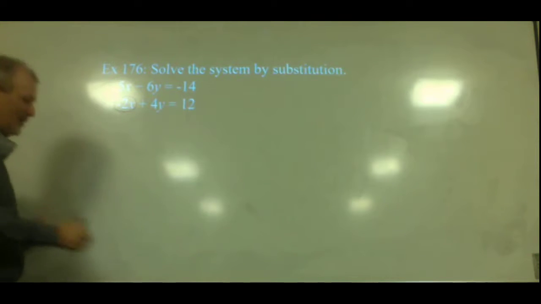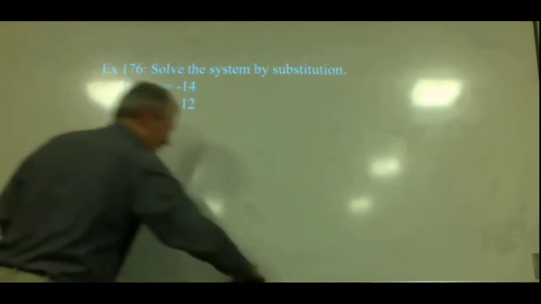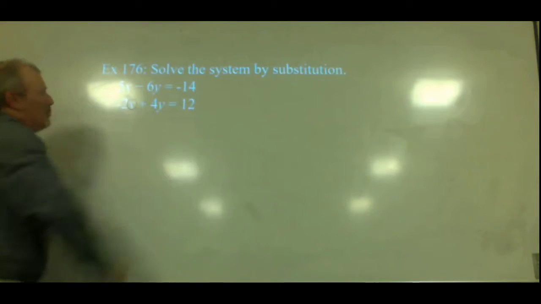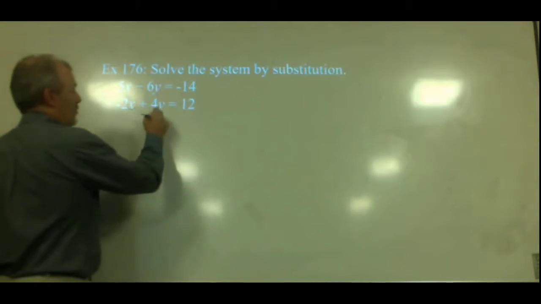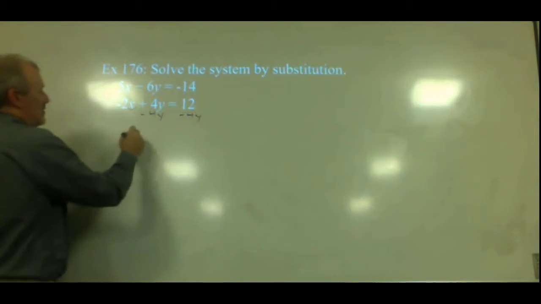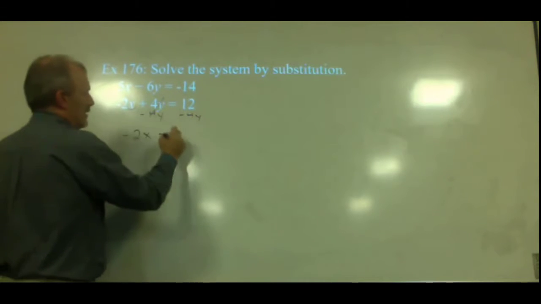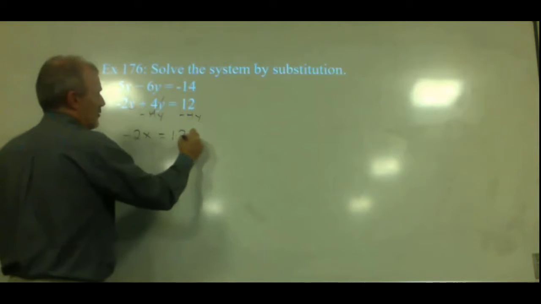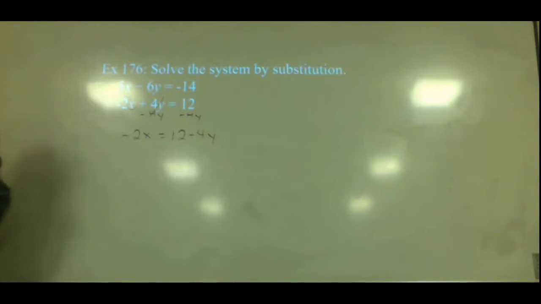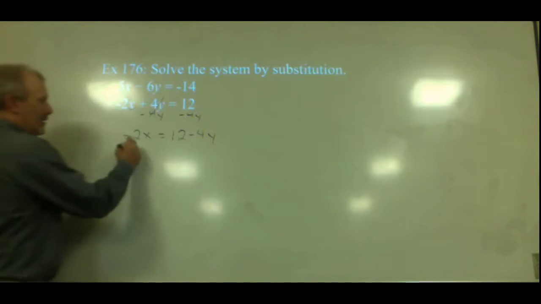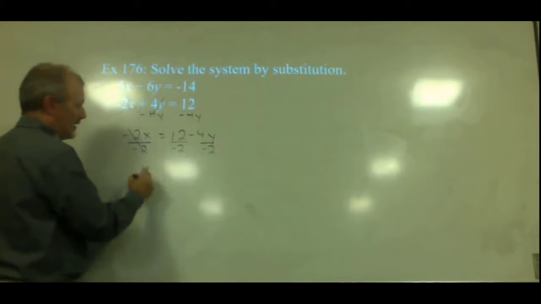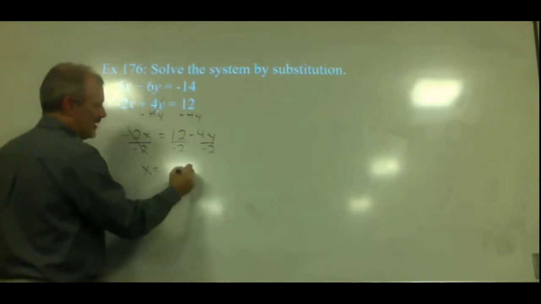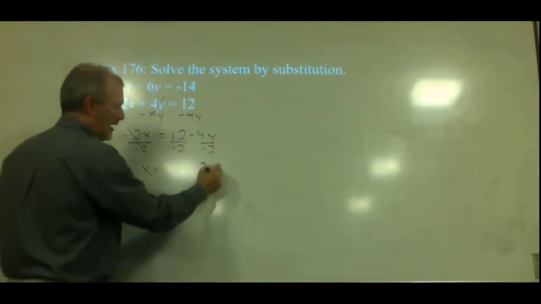So if we're going to get the x by itself, there's 2 steps this time. What do we do first? Subtract 4y. So -2x equals, cancel that. I'm going to just leave it as 12 minus 4y in that order. Then what else would we do? Divide by -2. That cancels that. We divide everything by -2. x equals, this is now a -6. This will be a plus 2y.